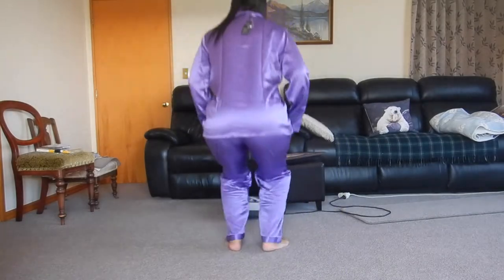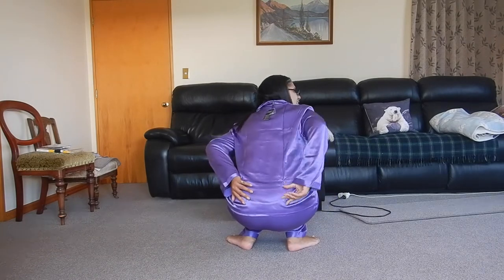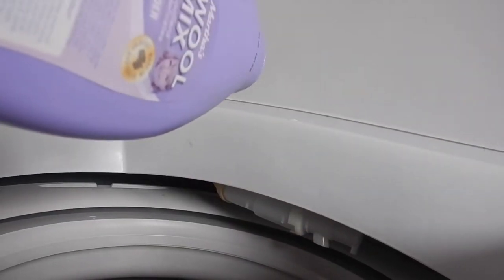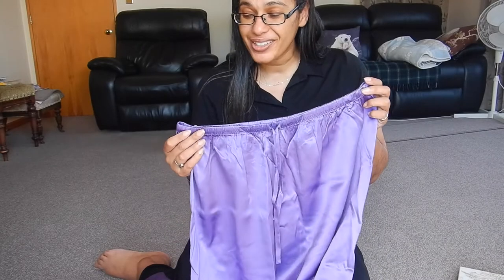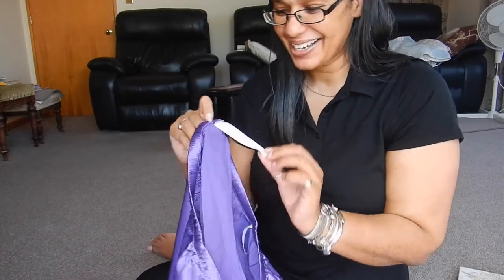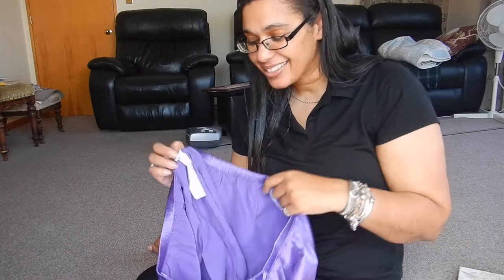With my other silk products and the cashmere from LilySilk, I put it in — I call them a bra bag, but the little fine knitting bag — and then put it on the slow cycle or the wool cycle. Because we have a lot of mariner clothing, I use wool wash for this. The pants are elasticated, and in the pants it says 'custom made' — oh, that's cute. It's the 22 momme silk that they use.